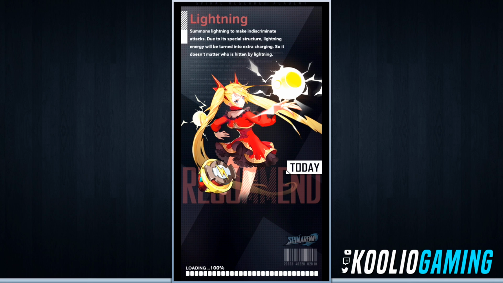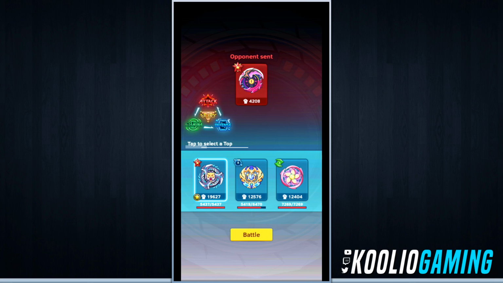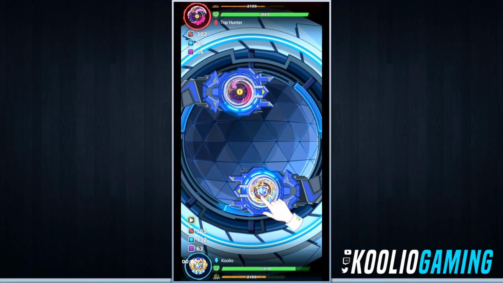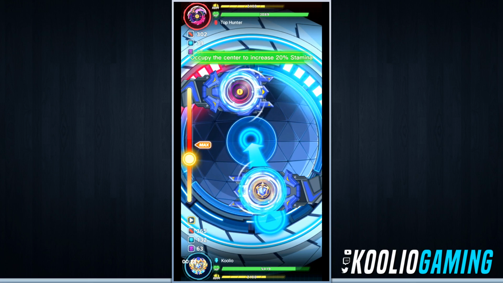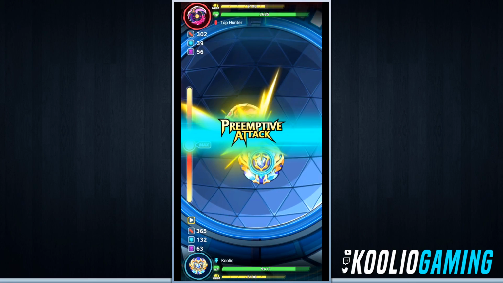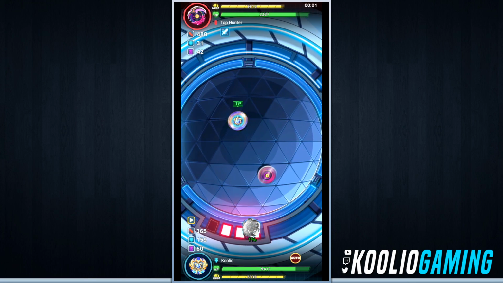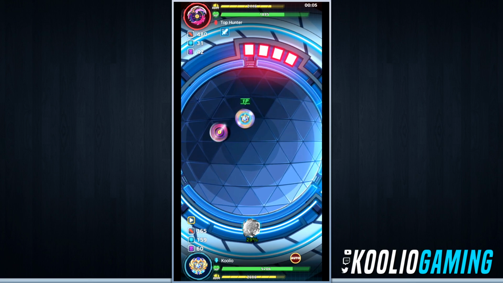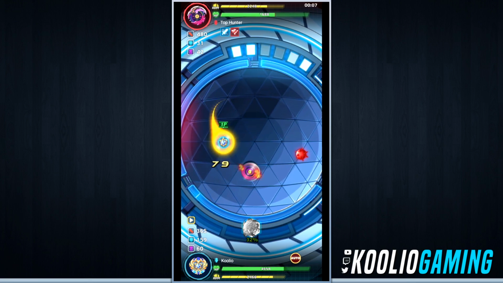Let's go ahead and do another battle. I'll show you guys how I usually do it. No, I'm not gonna do stamina. We're gonna do this guy again, and then I'll show you some of my other ones in just a second. So we're gonna go right here and release it right in the center. If they collide, because mine had the faster spin, which is that release gauge on the far left, I actually did the preemptive attack to the enemy.